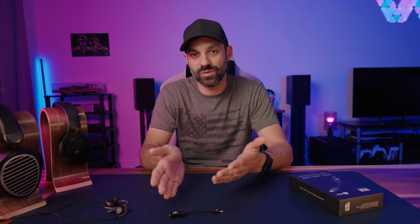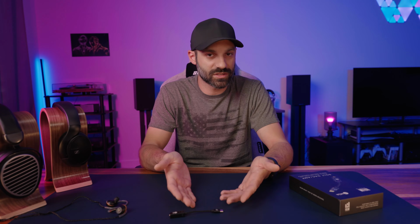So I like this product. I think there's certainly a market for it because it's for people who like the specs and measurements of something like an Apple dongle, but just need more power. Whether you're in Europe, which gets a 0.5 volt Apple dongle, it's very weak. And I know there are competitors in the $100 price range. I can't directly compare it to stuff like that because I don't own those. I'm sure you can do some research. But I think what Helm is offering is a great product.